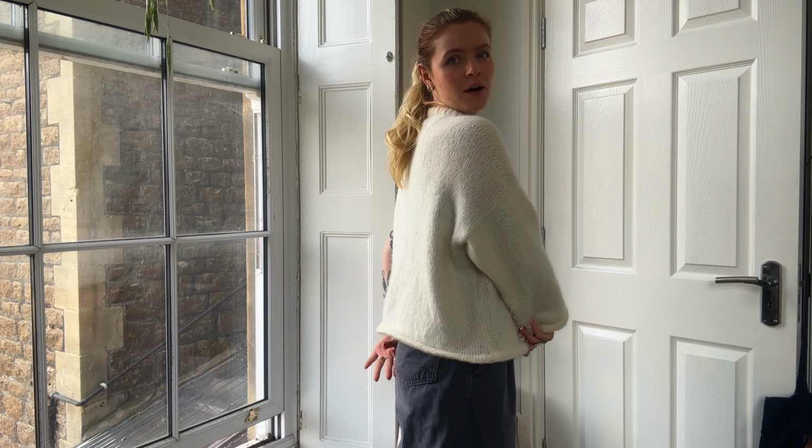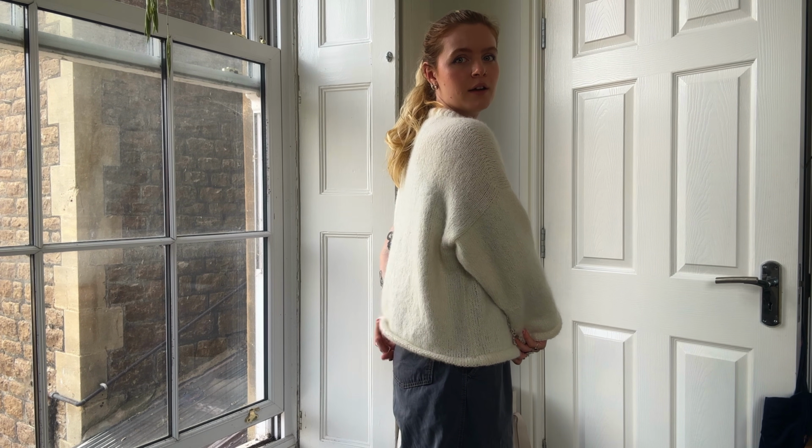Stop being stupid. Here is the sweater. I think she is really, really nice so far. I'm very pleased with it. I think the length is pretty freaking good. I wanted it to be about here because I wanted it to be nice and oversized. But with blocking, I'm expecting it to get a little bit wider and a little bit longer. So that should be accounted for.